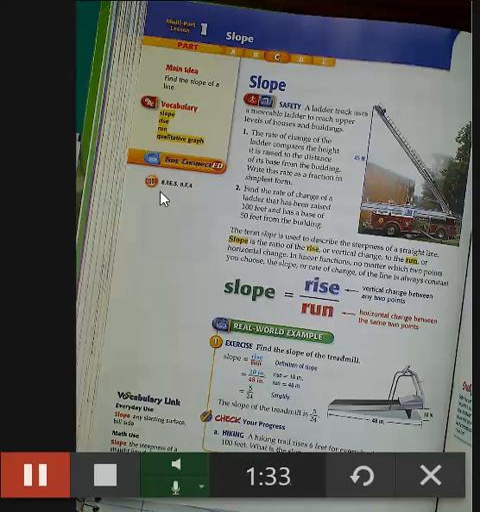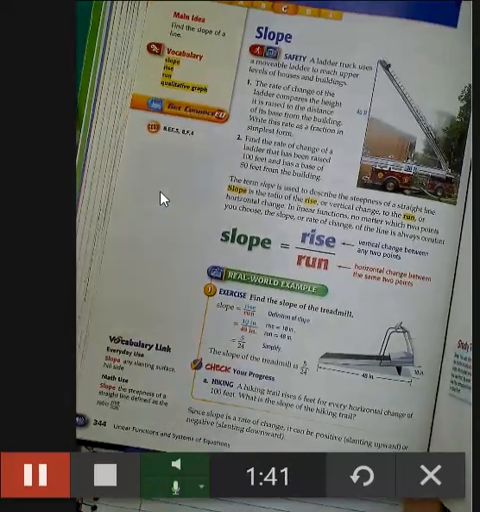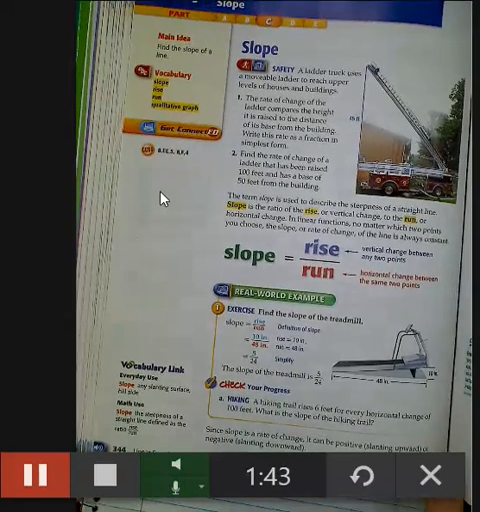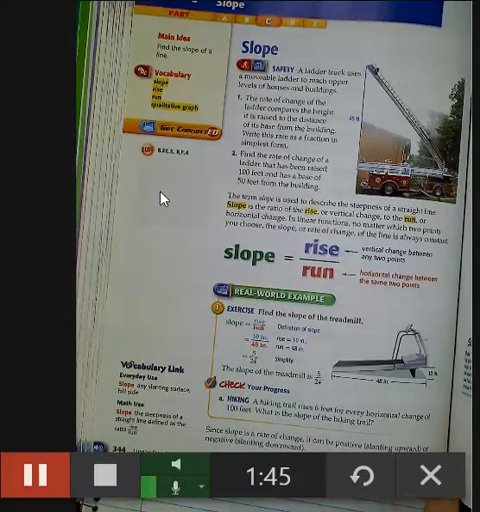Okay? And so that's why everything in this chapter has labels on it, because now we've finally gotten to the point where we have enough skills that we can combine them all to talk about real life problems. All right? And so today, we're going to continue to find the rate of change, but now it has this new name. Rate of change and slope are synonymous. They mean the same thing.